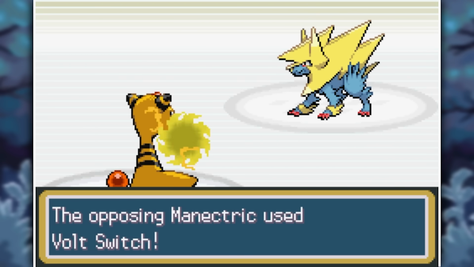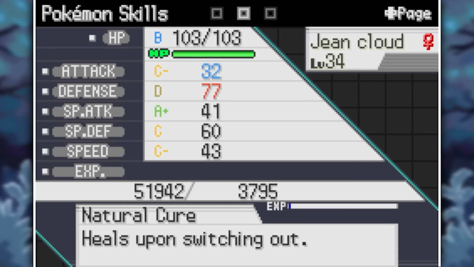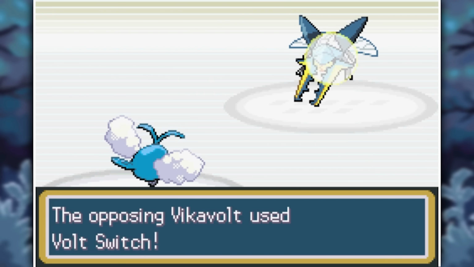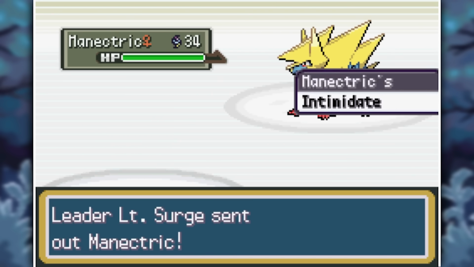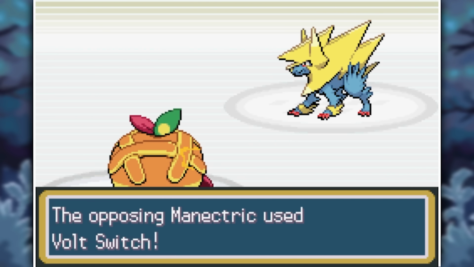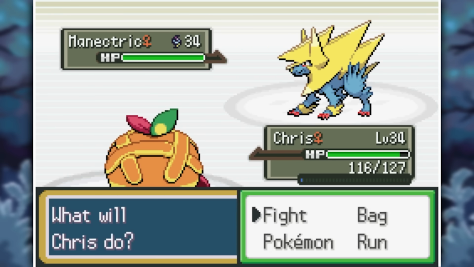He Volt Switched out into Vikavolt and took down my Ampharos, so I bring in Gene Cloud and go for the Dual Wingbeat. It still doesn't kill this Vikavolt after all this time, and he Volt Switches out into Manectric again. He then had nothing left for my Appleton and Volt Switched out into Vikavolt again. I took it out with Apple Acid and the Manectric with 2 more Apple Acids as well. And that's 3 gym badges acquired.